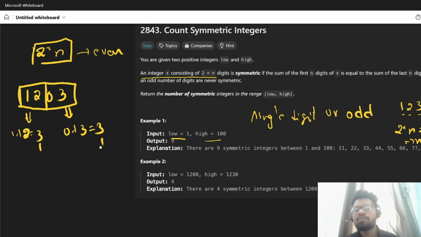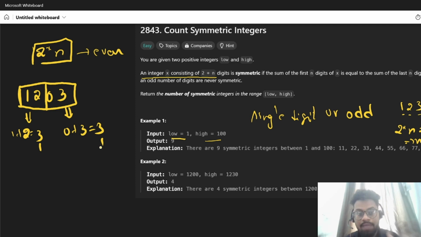So how do you iterate through its digits? You can use a while loop, the traditional way of reversing digits. We'll find the count of how many digits we have, iterate through half the digits and get the sum, and iterate through the rest of the digits and get the sum.